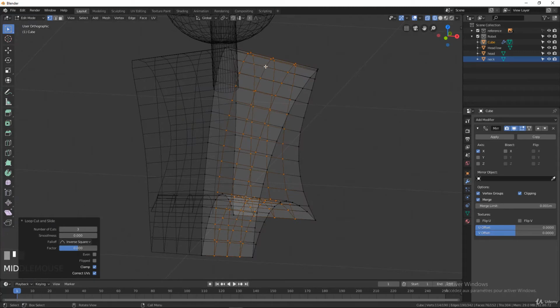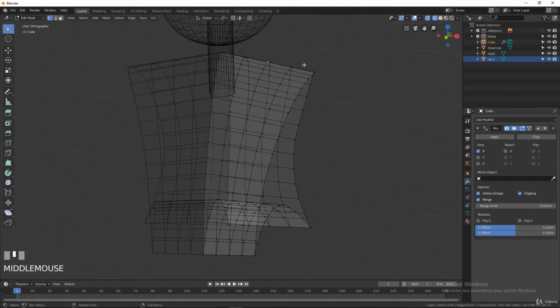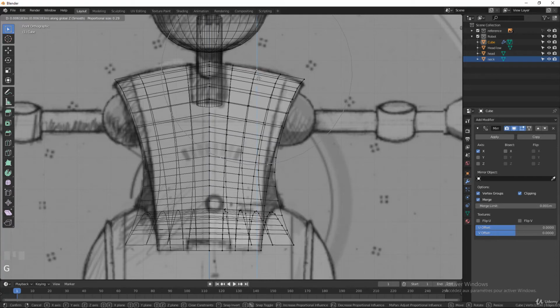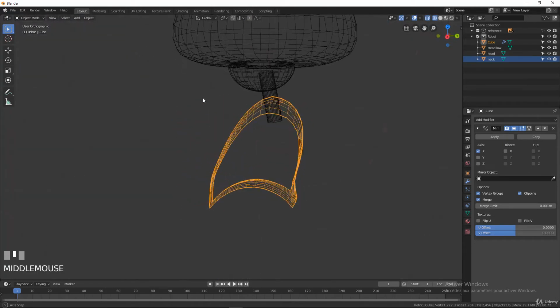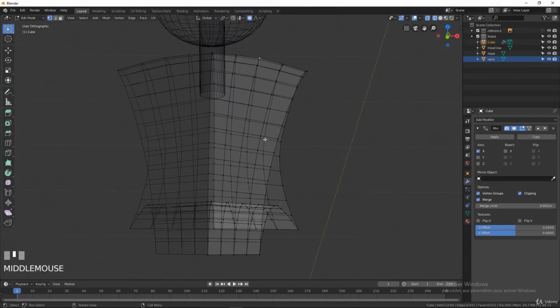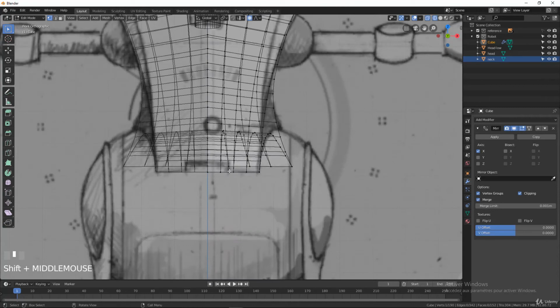And what we will do, we'll just select the top of this part. I think it should be enough. And we will enable the proportional editing, and with G Z, I think we could make a shape like this very easily. Good. And now we have the nice shape of our body. We still need to add little things here, like for example this shape that is interesting to manage, and this shape here that is interesting.